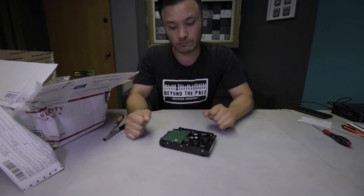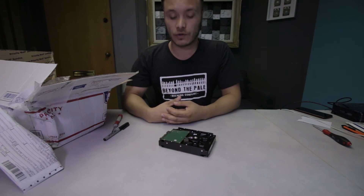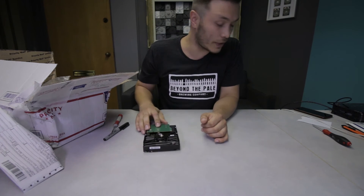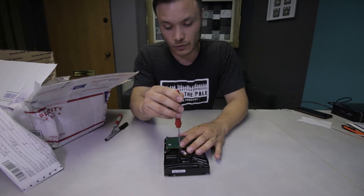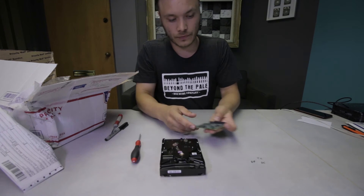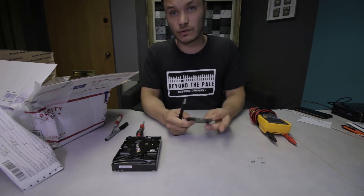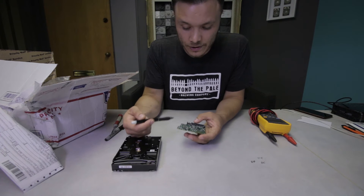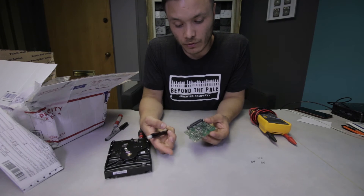I'll show you the steps you can take to figure out the condition of the printed circuit board and if there is any way to perform the repair. The drive doesn't spin up, so we're going to test the board. To take the board apart from this device we're going to have to use a T6 by 60 screwdriver. Once all six screws are out, I'm going to have a look at the back of the PCB. If the wrong power supply was plugged into the device and the unit stopped working, chances are you fried the board — and that's exactly what's in the notes for this case.